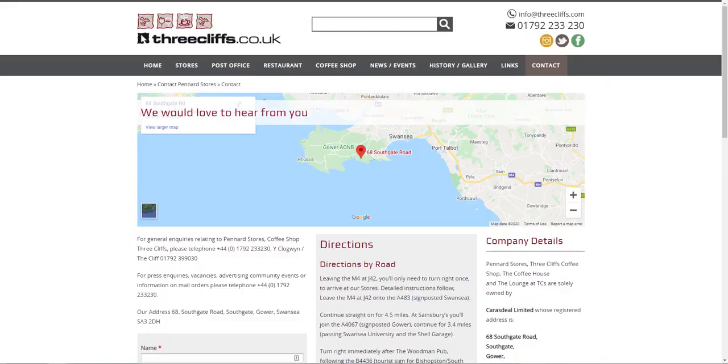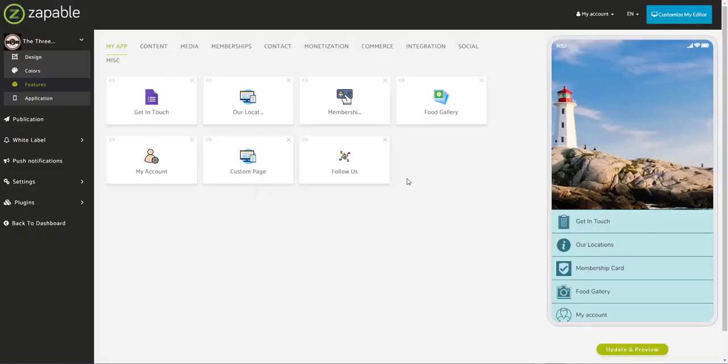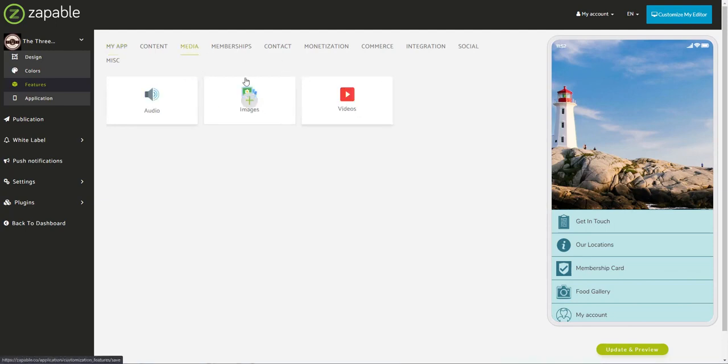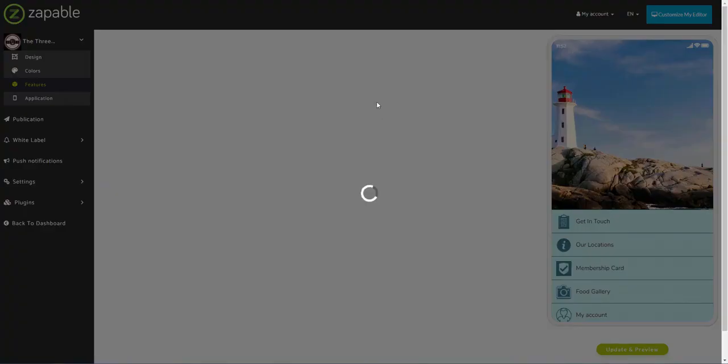So if I go back to the app features again, the next one I've got here is a food gallery, and for this I've just used the image gallery under the media tab. So I've used this images one. Now if you were populating a menu rather than just images, then you do have an option under monetization for set meal. Set meal is used to create menus, so you can actually set pricing in there as well. So if I have a look at this set meal one with you, like I said, I don't have this added, it's just the image gallery.